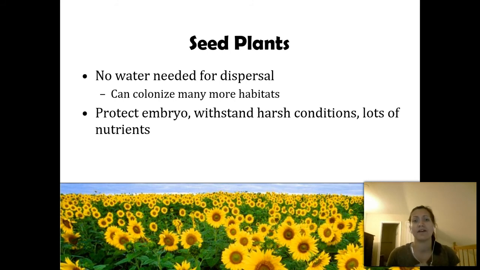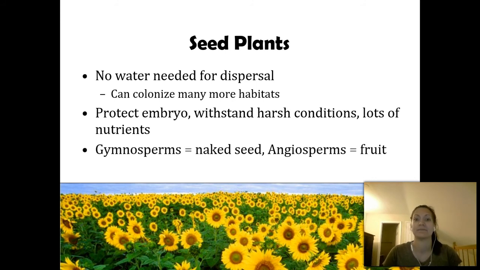Coconut has a really, really tough outer coating. That's going to protect the embryo that is inside. Because of that thick coating, it's also going to protect it from all the sand, the friction from sand, also washing onto the waves and on the beach. So these seeds are designed to protect that embryo as much as possible and to give that embryo a leg up, to give it the opportunity to have nutrition for a higher reproductive success.